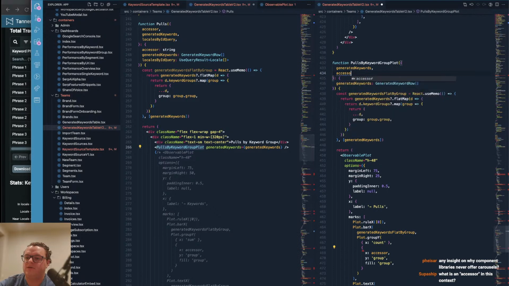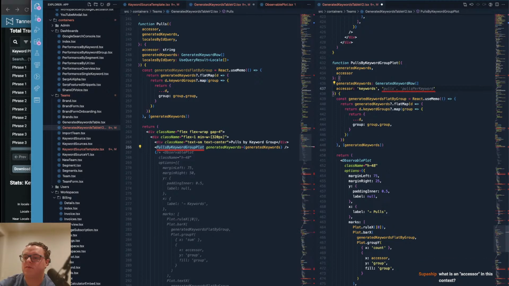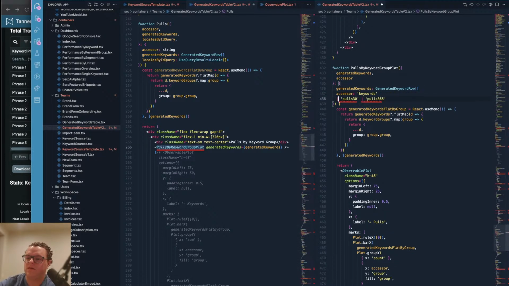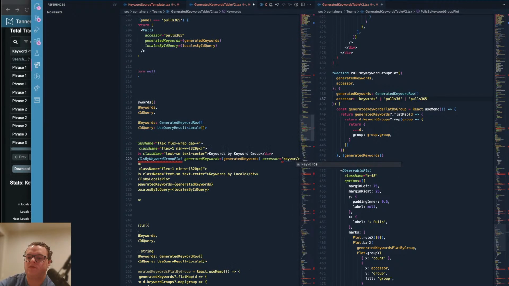So accessor needs to be keywords, polls 30 or polls 365, I think. So let's see. So this one will be accessor is keywords.